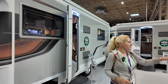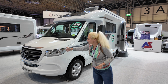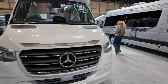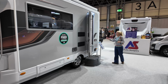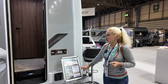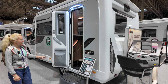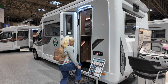Next let's do this one here. So moving on, again, because it's open here, we can see the nice big front on the Mercedes badge, which I absolutely love, as you probably know. And this is the Borton. So again, we've got the exterior features. Now, this one is 6.44 metres long, so a much more compact motorhome. This one's a 3.5 tonne Mercedes base one. So if you haven't got your C1, this one might be for you. This one on the stand here, priced at £114,000. 2 berth, 2 travel seats.